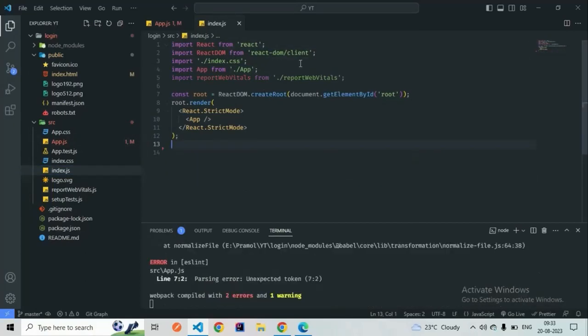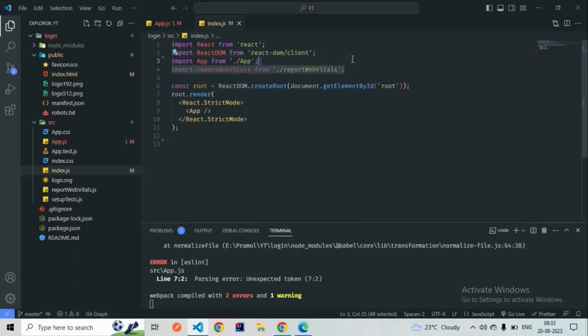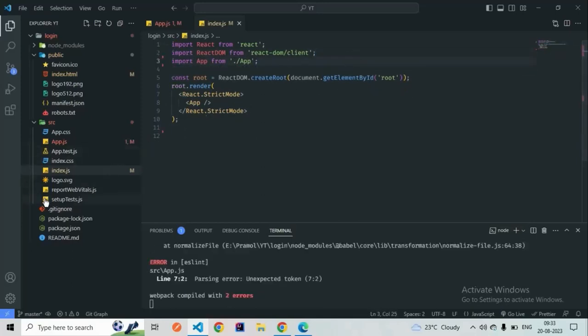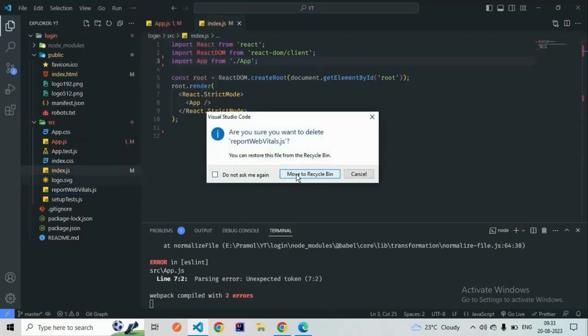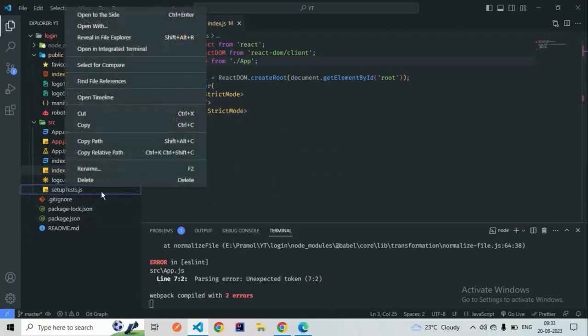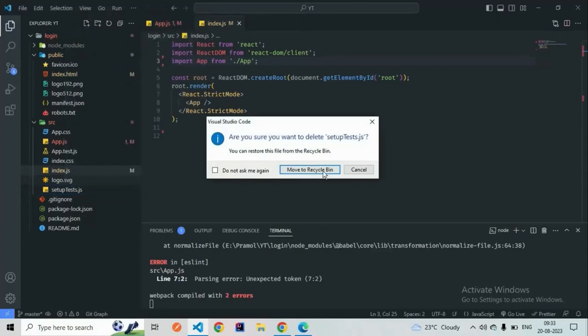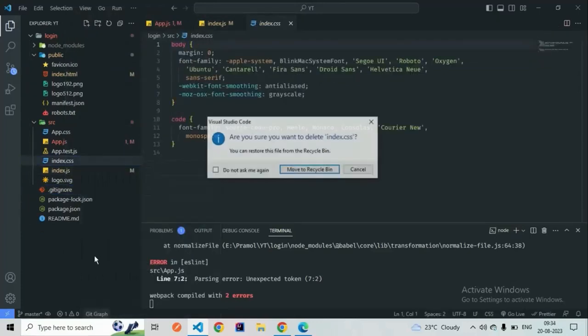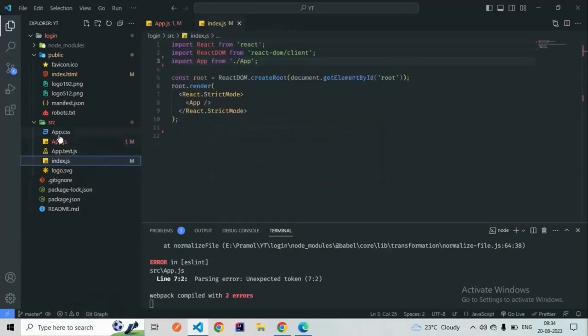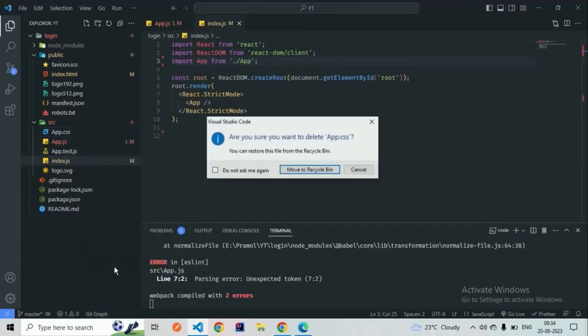So let's remove all the unnecessary code. Let's delete this file. Also delete this file. After that delete also this. We are not going to use this, and also not going to use this app.css.